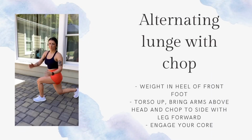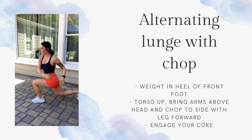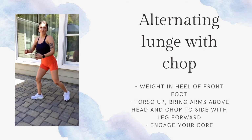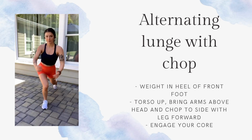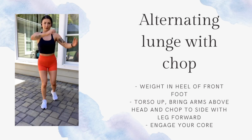We have an alternating back lunge with a chop. Weight in the heel of your front foot, and you're going to chop towards the leg that's in front. So make sure you're rotating your core, engaging your core with this movement. This is also an ab exercise, which is cool. I kind of bring my chop in a circle, but you do not have to do that.